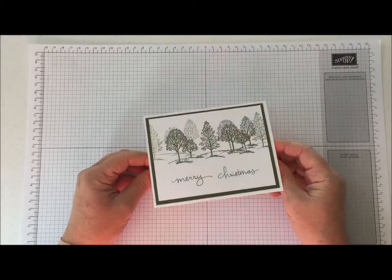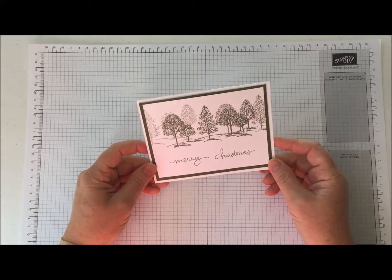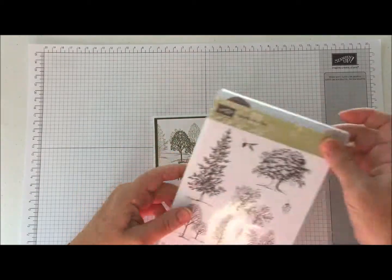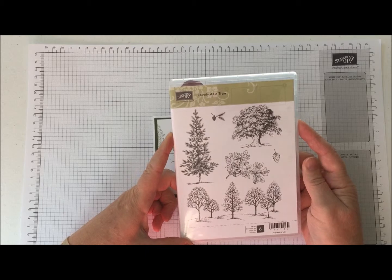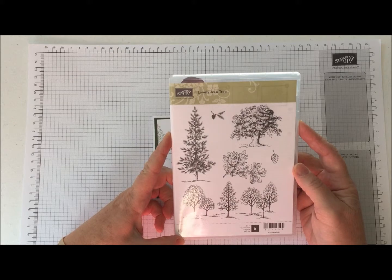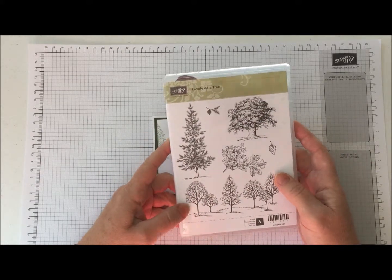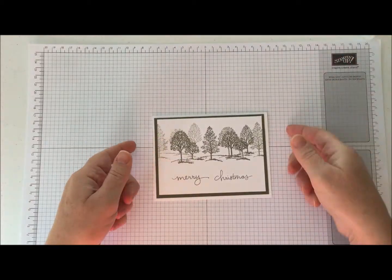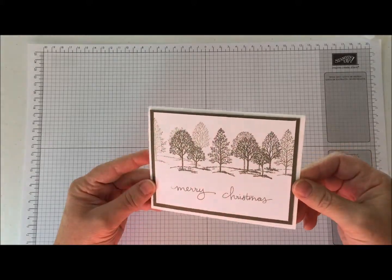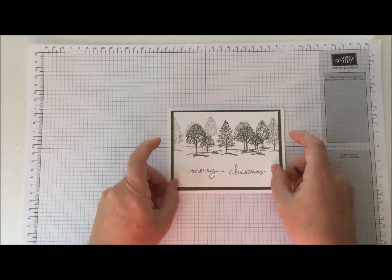This is our second in the series for the 12 Weeks of Christmas, and I'm going to demonstrate today how I made this cute little card. This is with a very classic stamp set from Stampin' Up, Lovely as a Tree. It's just a very popular stamp set that Stampin' Up has carried for years. There is some Dazzling Diamonds on there, so those trees are sparkling as if there's frost on them.